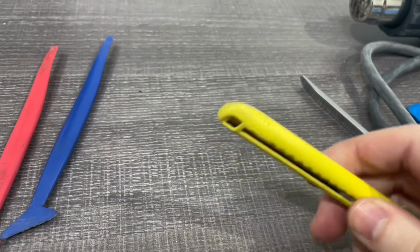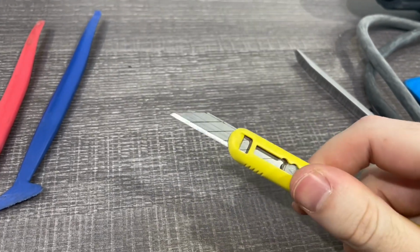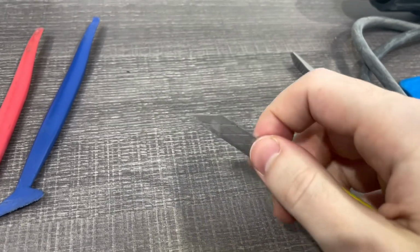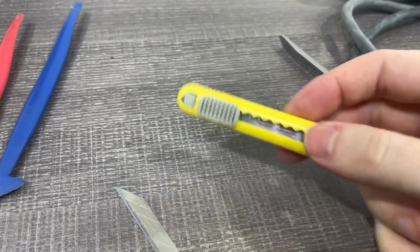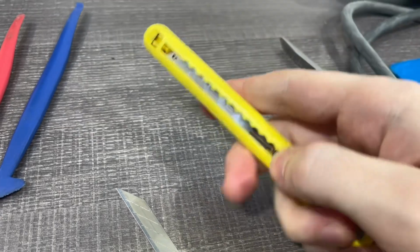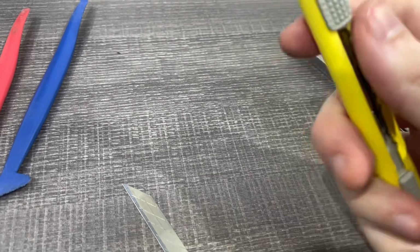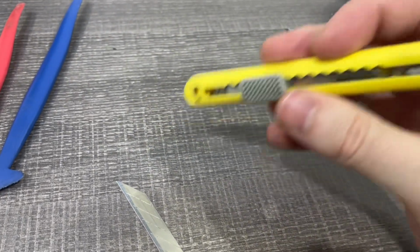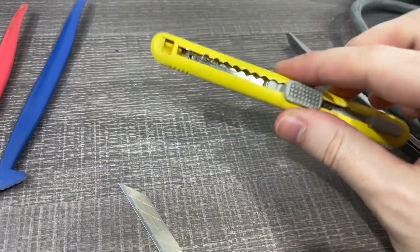The second reason I like this blade, again, the NT cutter with the plastic case, is because when the blade gets dull and you've snapped off all the pieces, you're down to the last bit, you can just push out the last blade here. It's going to be hard to do with one hand, but there we go. So it comes out, and you can store multiple blades in here. You just pull it all the way back, and then when you push it out, you'll have a new blade. It's really fast, really easy to work with, and again, it just feels good in your hands. It's ergonomic. So if you're going to buy a blade, I would choose this one, the NT cutter.